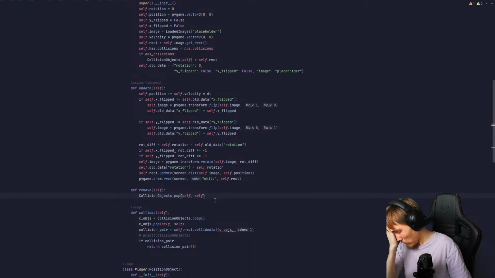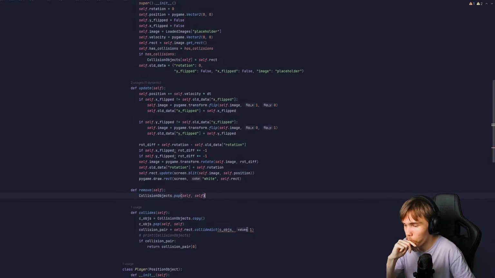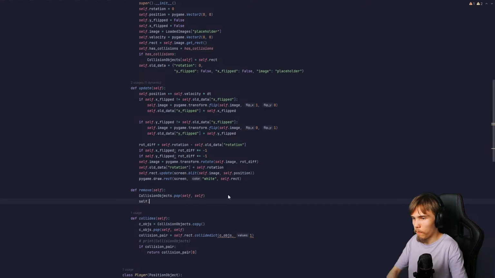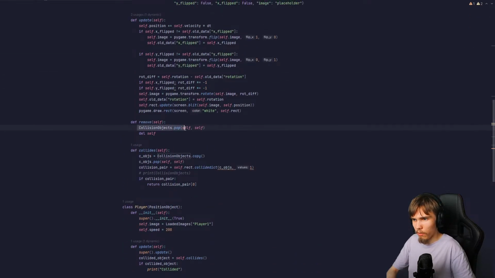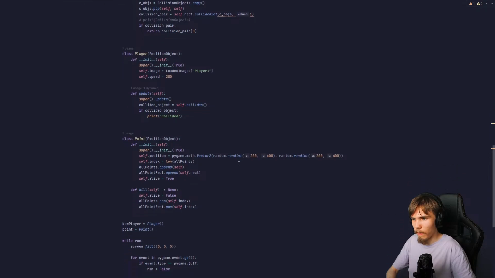Oh, this is insane. Self, and then what we want to do is del self. So we actually delete the object, so the object no longer exists in a memory address, and we don't want to have any other references to it.